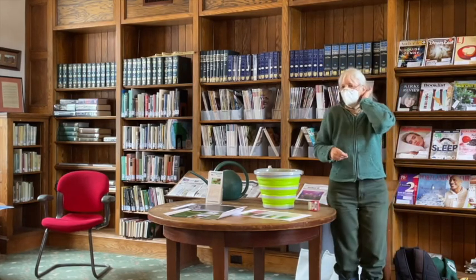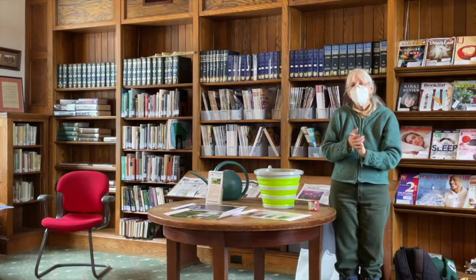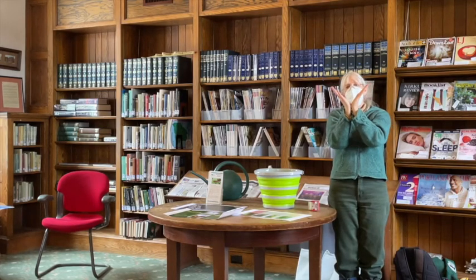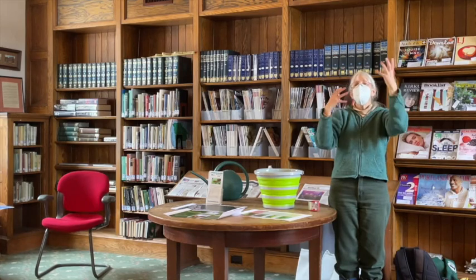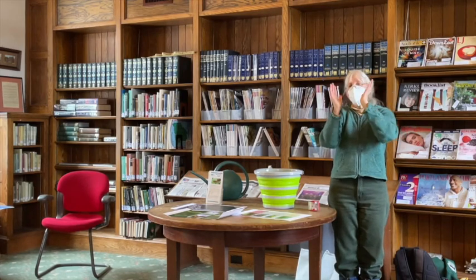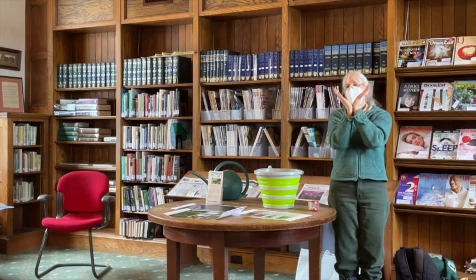Other webs that you will find in the spring, you can find eastern tent caterpillar webs, and they tend to be in the crotches or branches of trees. They'll start sort of in a crotch and they get these big webs, and there's lots of cobwebby looking material. And so that's in the spring. And so you can recognize that it's a big web, you know, in the crotch of the tree.